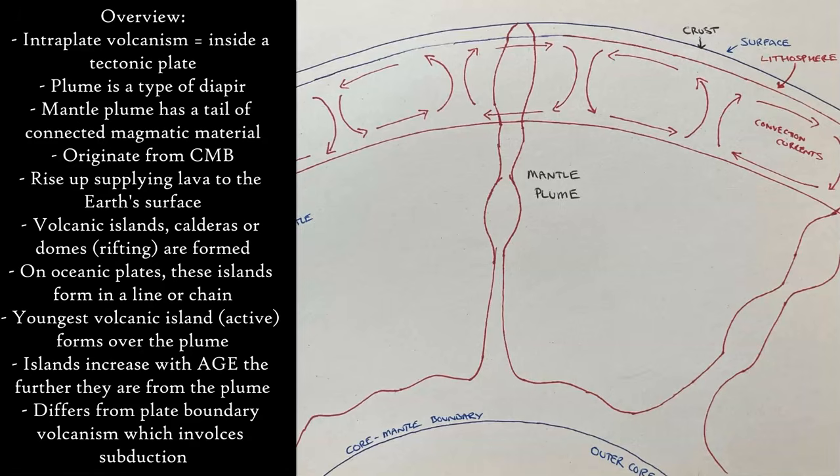So in conclusion, intraplate volcanism or a mantle plume is a stationary plume of magma rising up from the core-mantle boundary, rising up through the mantle into the upper mantle, and it reaches the plate, spreads out, and pours mafic basaltic magma into that lithospheric plate, creating volcanoes on the surface, whether it's ocean floor or volcanic islands, or pushing up the surface of the earth into a dome where the magma pushes up and increases the elevation of the crust above and causes domes like in Africa, or volcanism like you see in Yellowstone with the geysers and the flow of magma under the national park to create a caldera volcano.